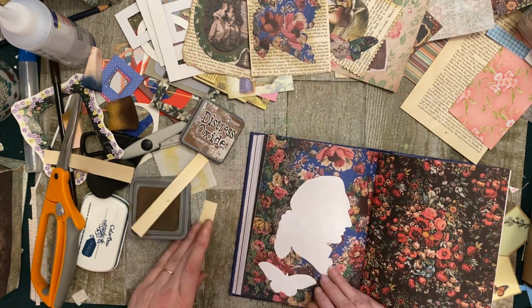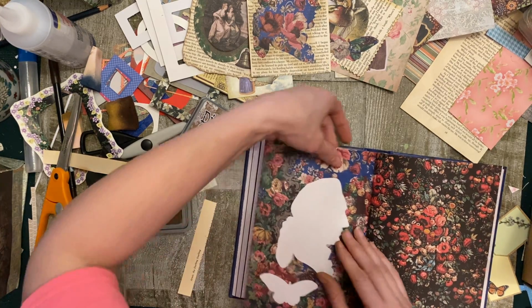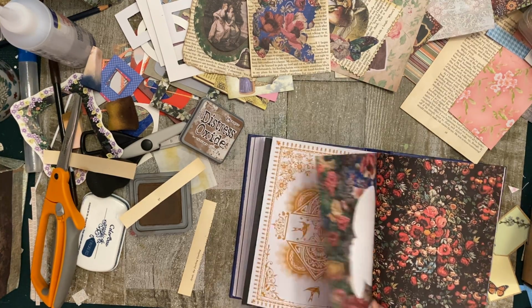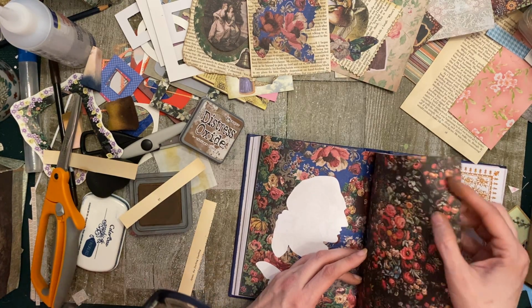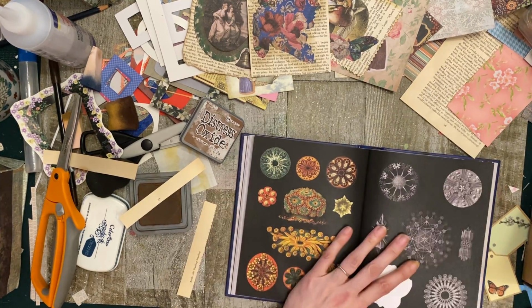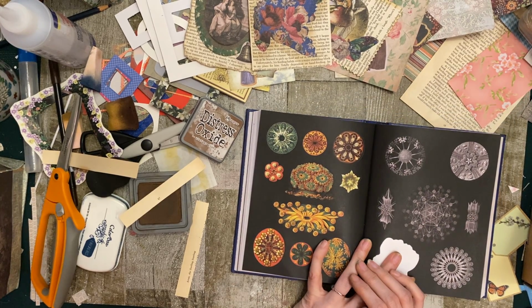Well, that's kind of neat. That is neat. I like it. Is there something up here? It's like a little star. I bet that's another butterfly. Okay, I'm done messing with those. Wait, what's on this page? So another, it's basically the same cutouts that are on that page. Yes. I really like all of these. I just never quite know what to use them for.